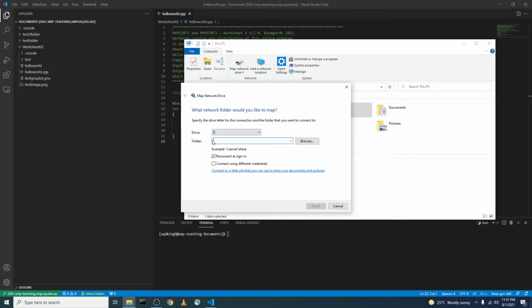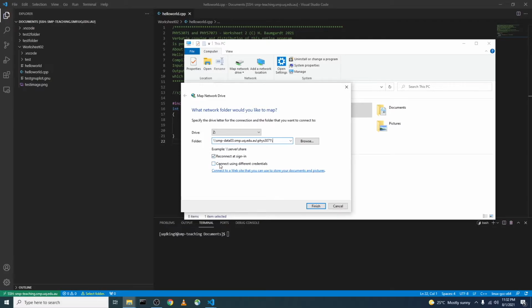And in this field here, we're going to type \\smp-data03.smp.uq.edu.au, and then also the folder that we're going into, so Fizz 3071.